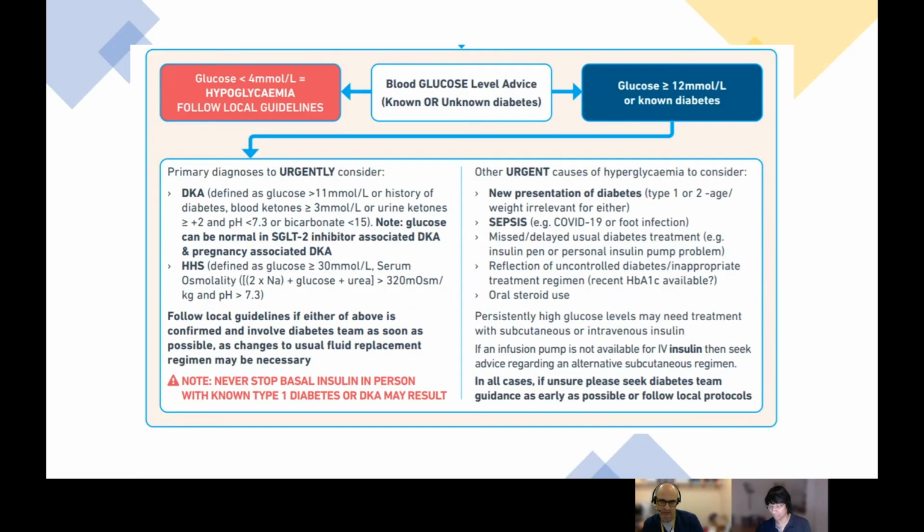When a patient presents with known diabetes, it's recognizing there's important action to consider if an individual has high or low glucose levels. It's likely if your patient has hypoglycemia, there'll be a local protocol in place to manage this. If your patient has a blood glucose above 12, other urgent considerations should be thought about. Chiefly, it's ensuring you consider your patients not experiencing diabetic ketoacidosis or hyperglycemic hyperosmolar state, otherwise known as HHS, and it's likely your hospital should have protocols for both of these conditions.